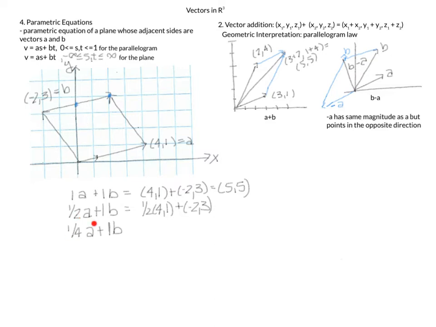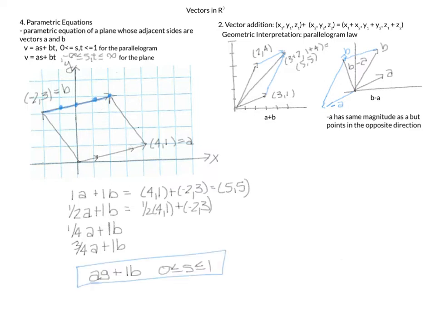I'm going to do that same thing again, except now I'm going to scale A by something even smaller, 1/4 of A. And again, I use my parallelogram law over here, and I see that the resulting point is this blue point here. Next I'm going to try to scale A by 3/4. Again, moving my vectors around, this is my 3/4 A that I'm moving to the top, and this is my vector B that I move over to meet it, and this is the resulting point.